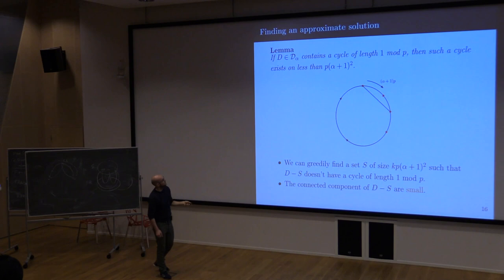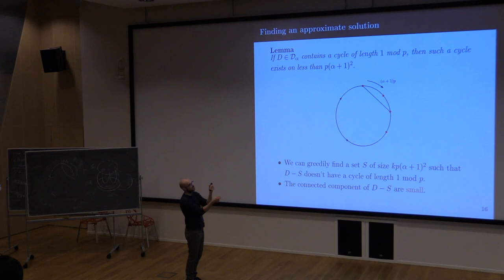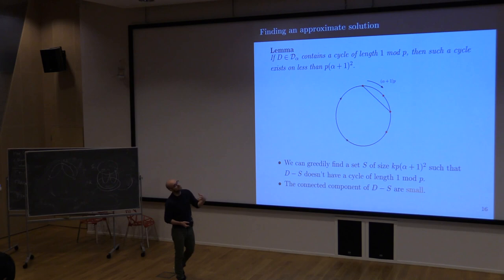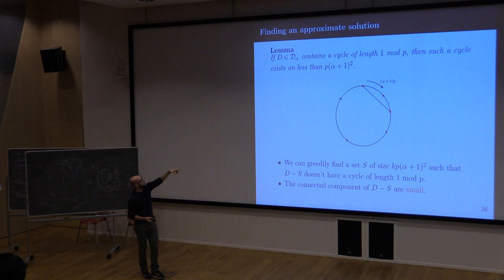Right, so because this cycle is big, you have more than alpha plus 1 of these red vertices, which means that you can find an arc between two of these. And now, because you're taking these vertices far away on the cycle, no matter what the orientation of this arc, you will get a large directed cycle, which is a large strongly connected component, and you can apply the previous result to find a smaller cycle of length 1 mod p here.